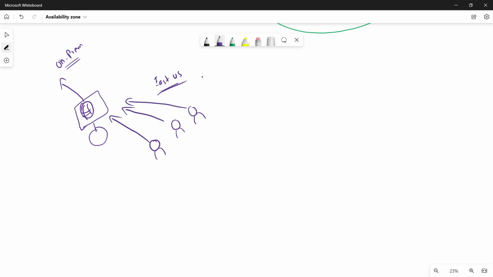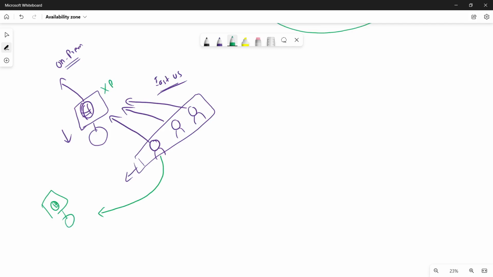But most of the time our customers face a problem: our server goes down. At that time, the customers purchase the same product from another e-commerce website. It directly affects our business.